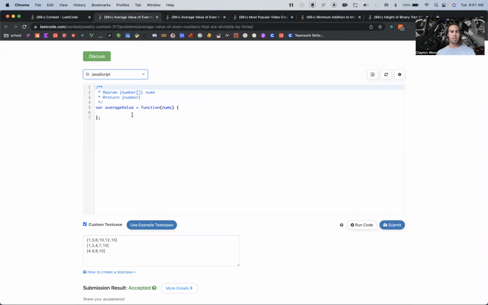All right, let's do JavaScript next. Let okay equal A dot filter x at x modulus 3 and x modulus 2.